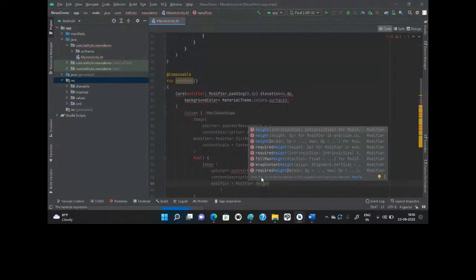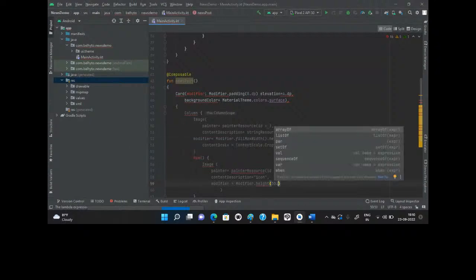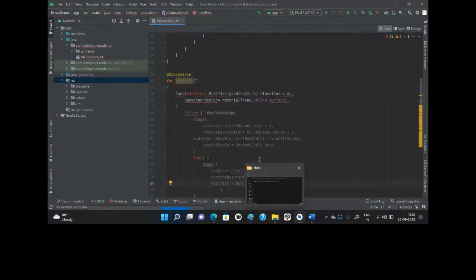So height, I'll say 30 dp, a little bit smaller than the main image, so that it can just be like an icon below it. Okay, so we have our painter, content description, modifier. So that's enough for this image.